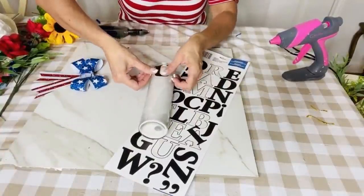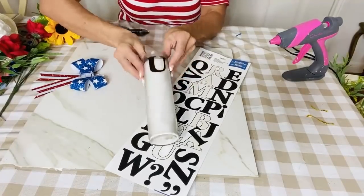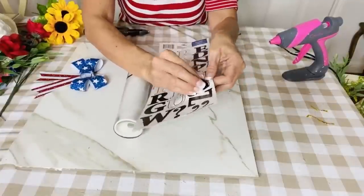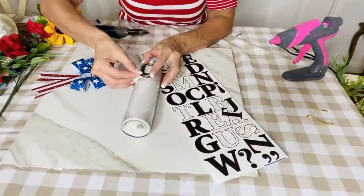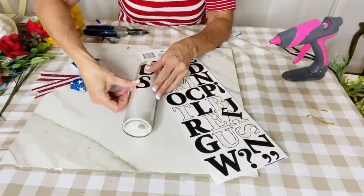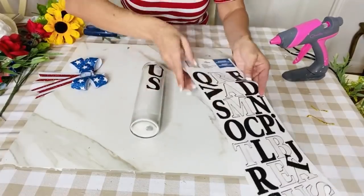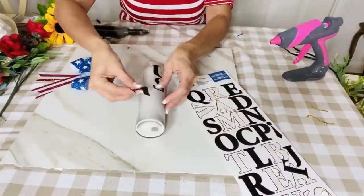I decided to take one of these Dollar Tree tall candles and some Dollar Tree poster board letters. They're already sticky, so all you have to do is peel them off, and we're going to create a USA candle. So this is such an easy craft, and to be honest with you, with my 4th of July decor, I really usually like to do things that are fairly simple. It's smack dab in the middle of summer. I have a lot of activities going on, so you know I love to decorate, but some of these decor pieces need to be simple, so here it is for you.